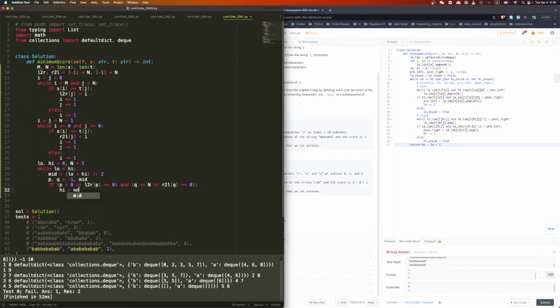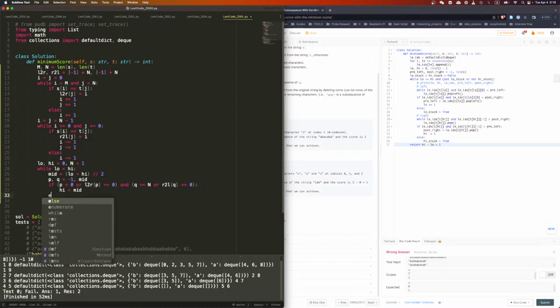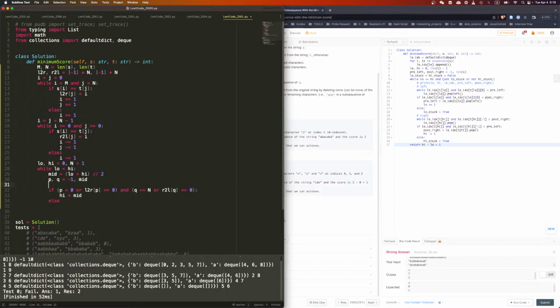So we say high equals mid. Else, oh, what are you doing, man? You have to move. Where's the moving part? While Q is smaller than or equal to n, if this, then we break.